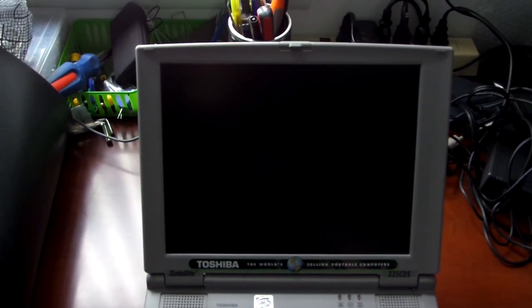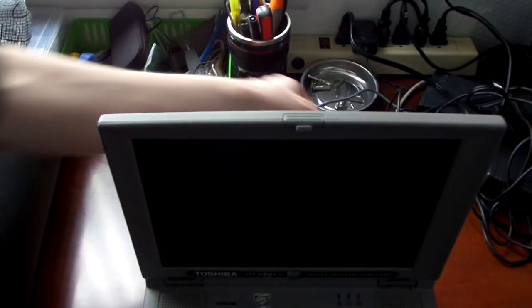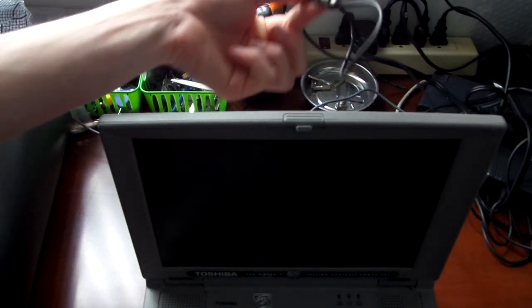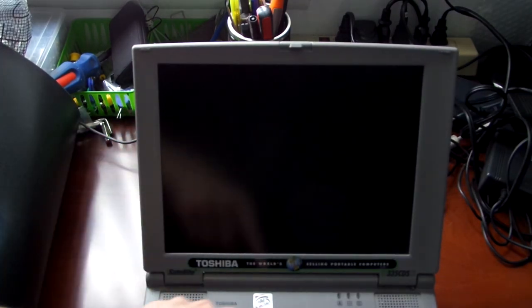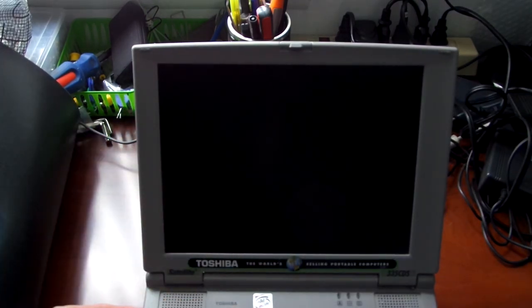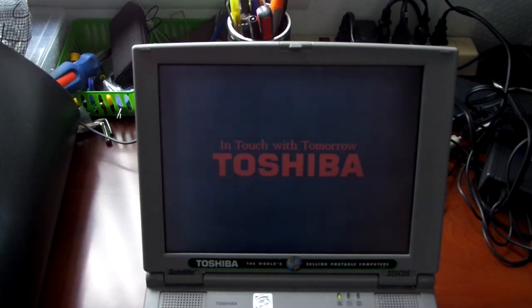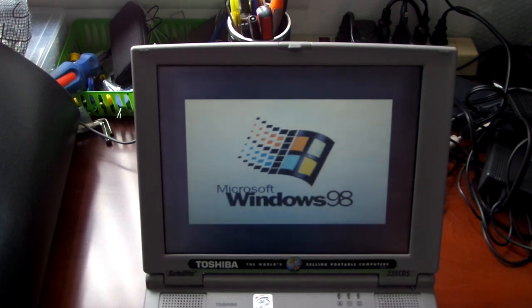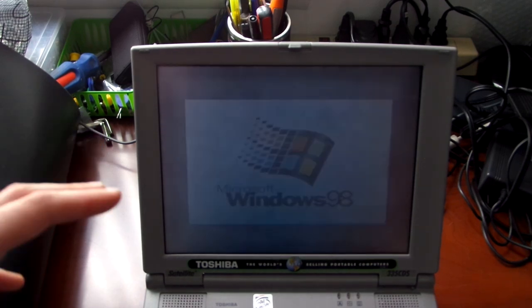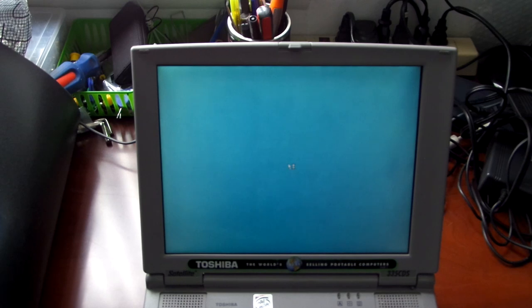There we go. So I don't have the original power adapter, but I do have one that'll work. So I'm gonna plug that in now. So let's boot this up with the button on the side, like so. This has a, and I think I said this in another video and I wasn't sure about it, a TFT screen. Not sure, but it's a screen that doesn't look very good at all. It's actually rather terrible to look at, but it is just the nature of the screen, and as they age, they get a little bit worse. So, it is what it is.